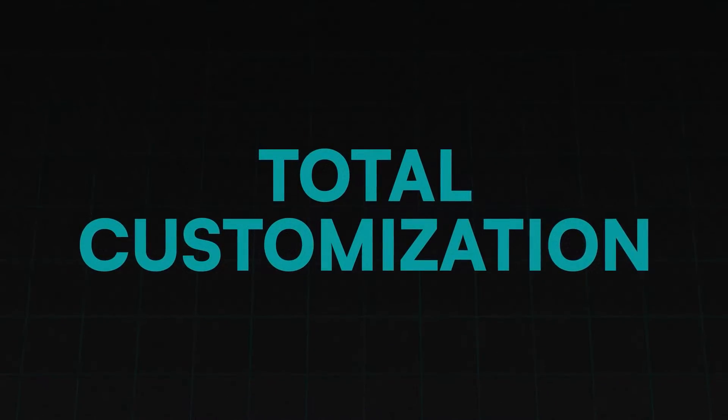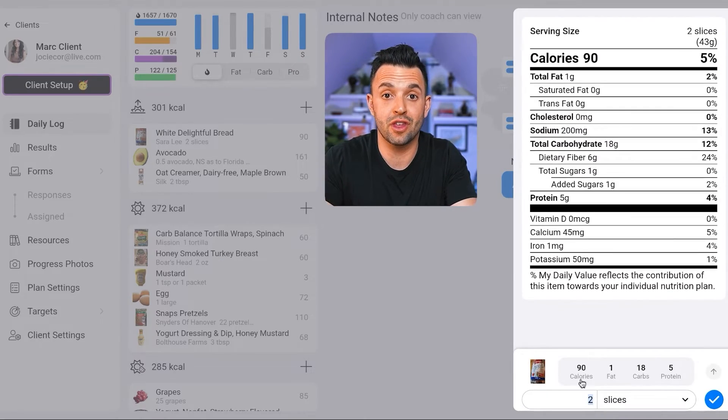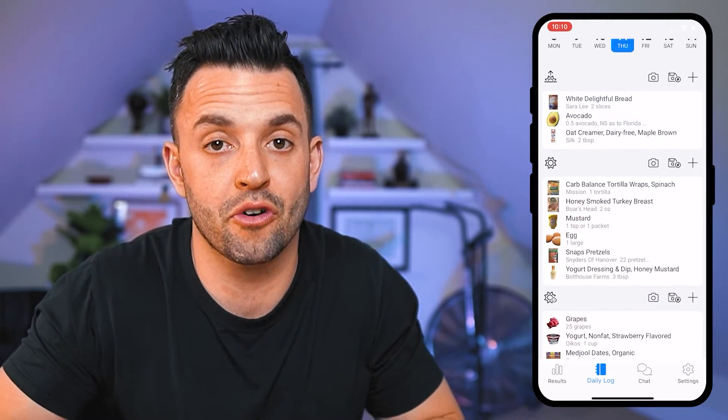Back to the coaching app — let's talk about total customization. The best part about LogEat Pro is that you can completely customize your client's food log and the nutrition plan. You can set customized targets like we talked about earlier, but you also have full access to edit and modify your client's nutritional entries. So when your client accidentally enters the wrong food or messes up a serving size, you as their coach can enter that in for them or make adjustments to make sure everything's accurate. If you're a nutrition coach that uses a more mindful or intuitive eating approach — where you have your clients track their food or include photos but not focus heavily on macronutrients or calories, or you like to perform nutritional assessments without having clients see the numbers — you can simply toggle off 'show nutrition.'